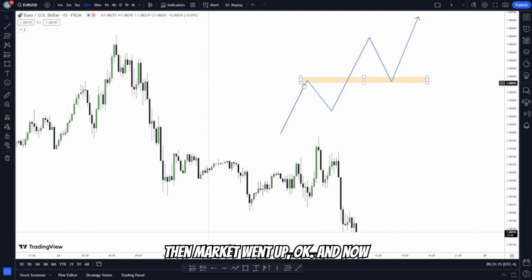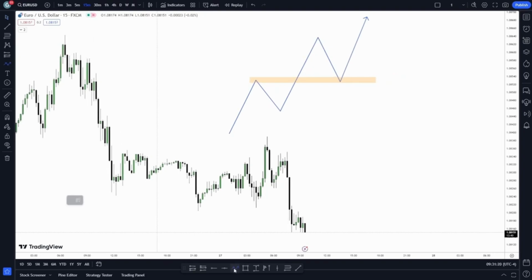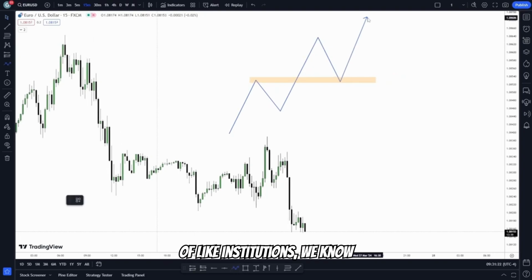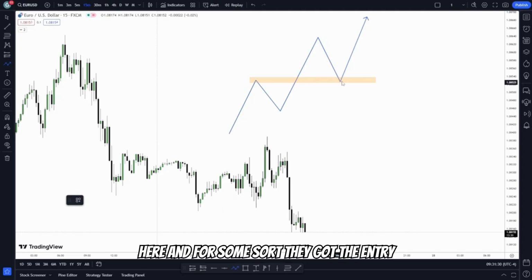Okay, and now this was the previous structure. So now we, the traders who have the perspective of institutions, know that people took the buys from here, and they got the entry and they are in profit right now. When they're in profit, this much profit, they will do break even right over here, because they don't want to close it on 1:1. If they close it on 1:1, they will be profitable. But from this we can see that this was a retest and then the market went up.